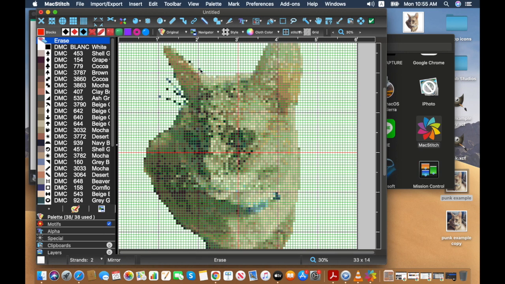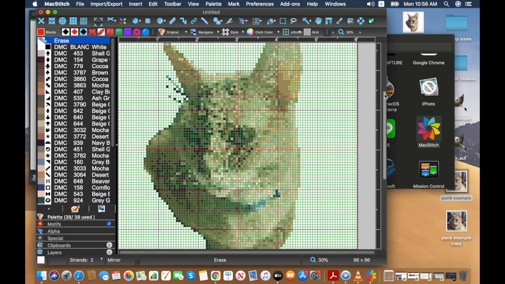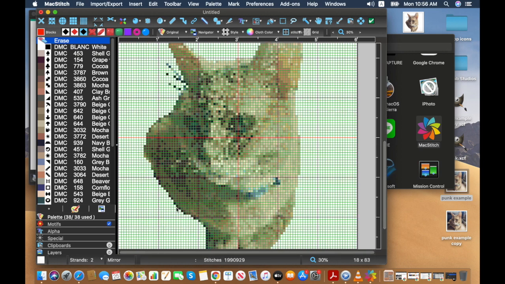And you will have to play cleanup with basically any photo that you decide to import. So just keep that in mind. It's not a one-stop shop. You do have to work with it. And some of it is designer's choice. Like I'm picking random pieces that I don't quite like and getting rid of them. And again, as you can see, I told it could go up to 45 colors, and it naturally settled on 38 that it decided was fine. And I think about there's good.